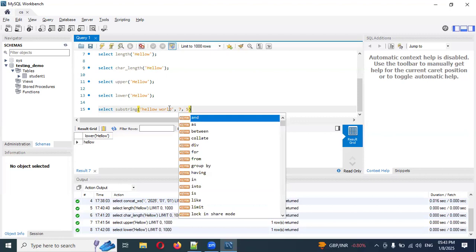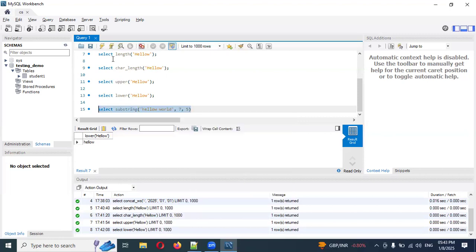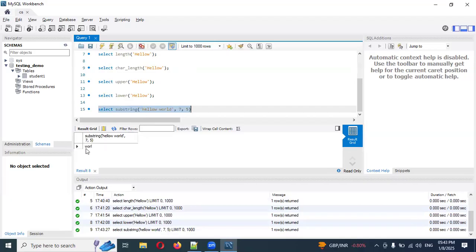Now you can see how many values it defines. World, WORLD. It defines that particular position of the values.